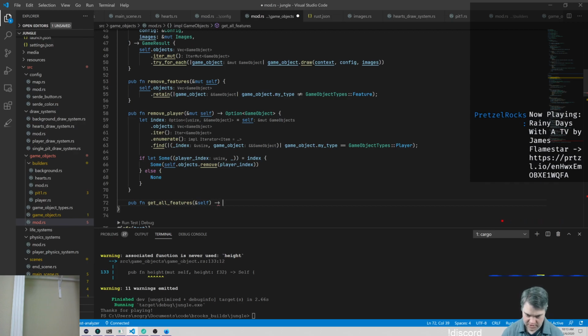Reference itself, we're going to return a vec of game object, and we can set mute. Do I need to make this a vector on its own right now, or can I just do a find for all?